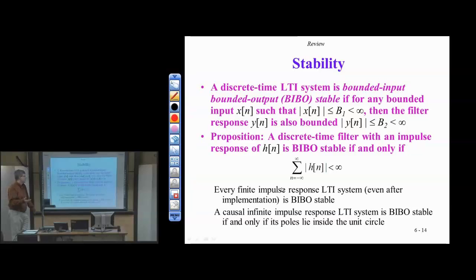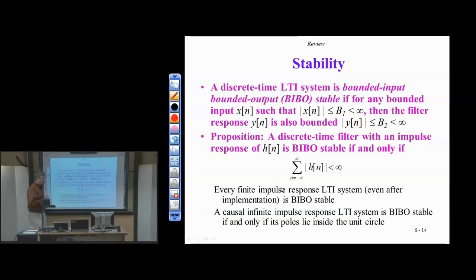If it's not BIBO stable, it won't be a filter anymore. So can you give me a use of a bounded input, bounded output unstable LTI system? Like an oscillator? An integrator is an example, and an oscillator is an example. Both are useful. The discrete-time integrator is a running sum over time. It's still useful, even though it's BIBO unstable. An oscillator is useful, even though it's BIBO unstable. But for a filter, we want our filters to be BIBO stable.